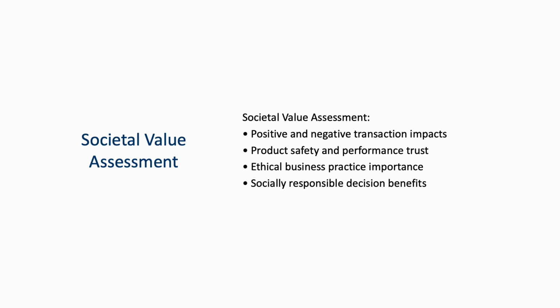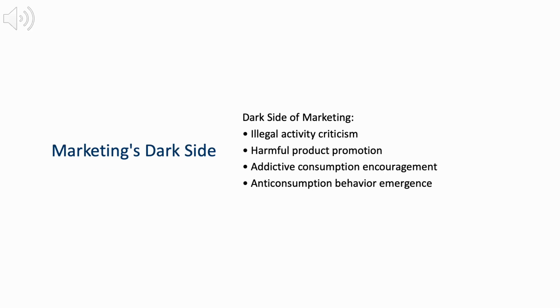The challenge for marketers lies in balancing short-term performance pressures with long-term ethical considerations and social responsibility commitments. While marketing can create significant value for customers and society, it also has a dark side that can cause substantial harm when practiced irresponsibly. Marketers who engage in illegal activities face harsh criticism from consumers, regulators, and advocacy groups, often resulting in severe consequences including legal penalties, reputation damage, and business failure. These illegal activities might include false advertising, deceptive pricing practices, privacy violations, or fraudulent business schemes.